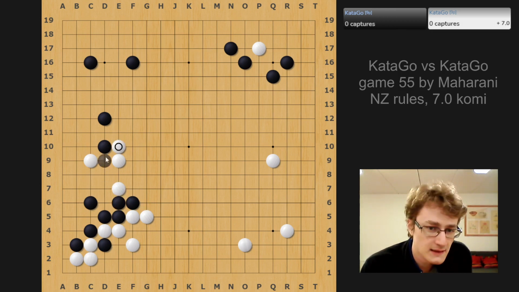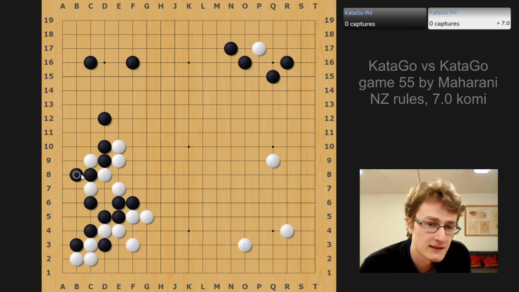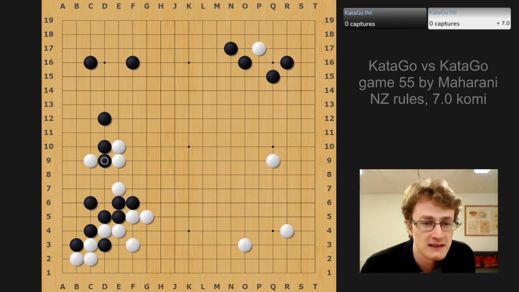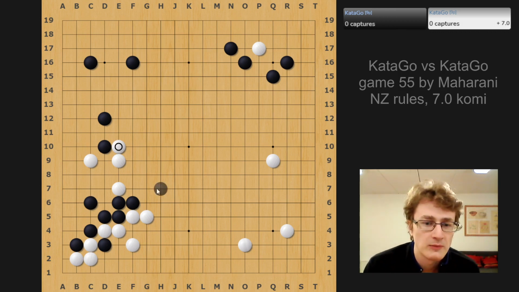So there is still this option for black to push and cut here, but it would be a horrible idea to do it right now. White can maybe Atari, Atari, Atari, something like this. It's quite horrible for black. So that's not worth thinking about for now. Also, black has to be a bit concerned about white playing like h7, just enclosing this black group.